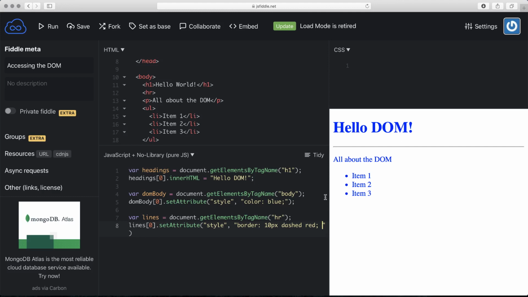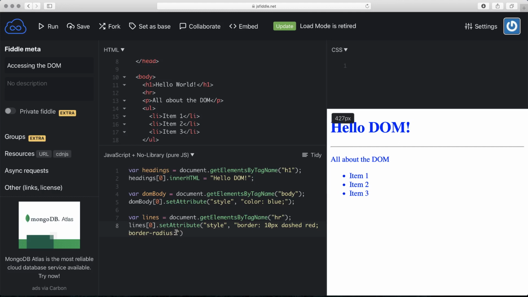So I'm going to change the border radius. And that border radius, I'm going to change the size here so that's a little bit more readable. And that border radius, I'm going to go ahead and set to 10 pixels, which I typically change it to the size of the border because I think that looks better. So I'm going to change that border radius as well.